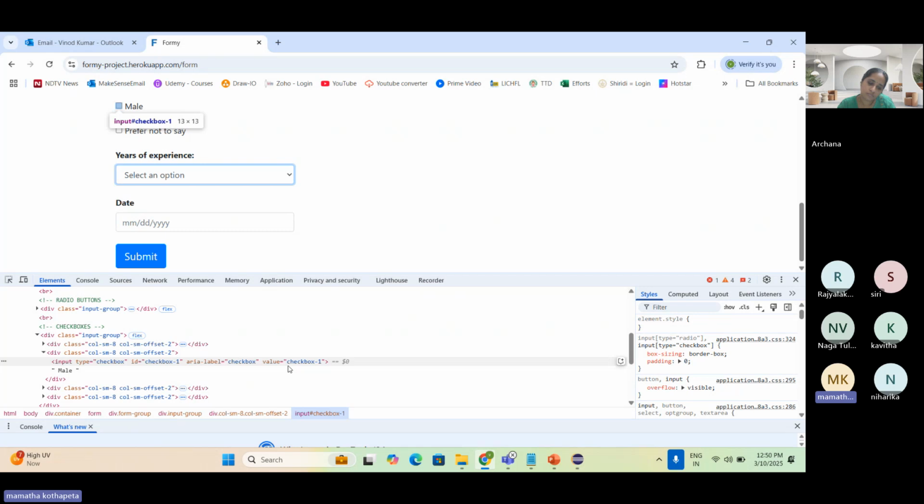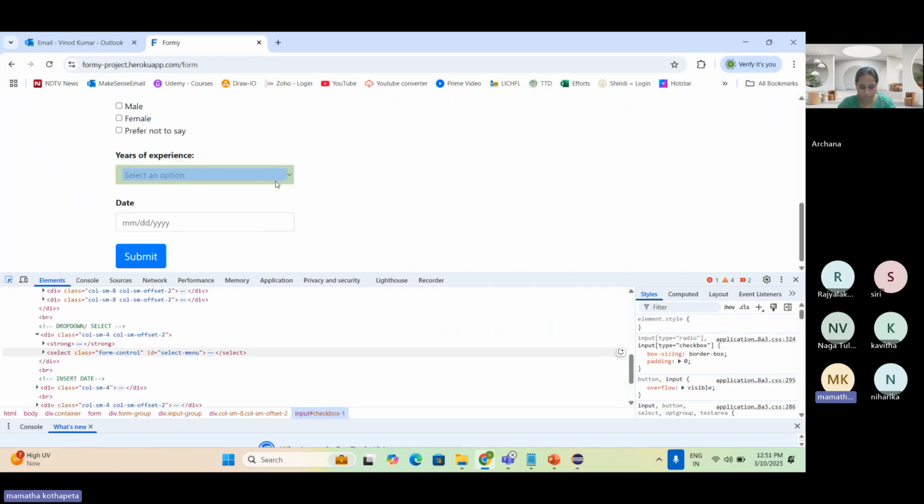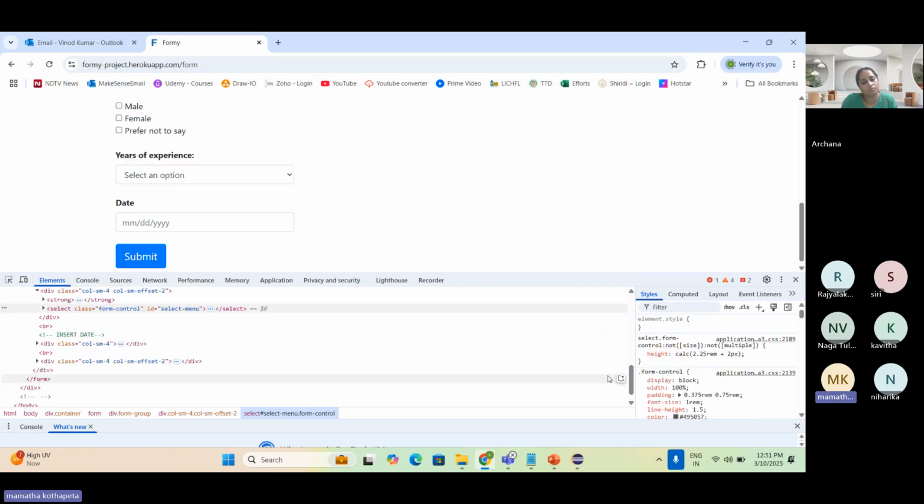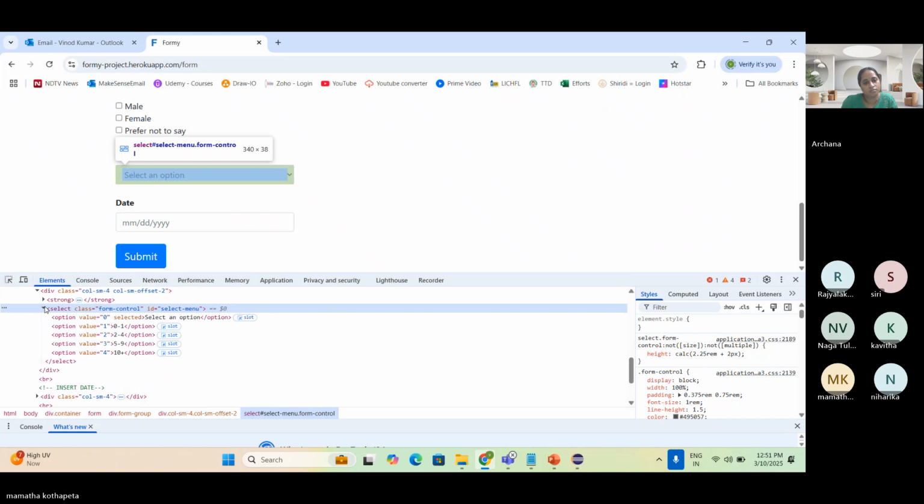Now, when it comes to drop down, how do we automate it? Before directly jumping onto the automation, the first thing you should do is go and inspect that drop down. Now, there are two ways of automating the drop down, and those two ways depend on what you find.